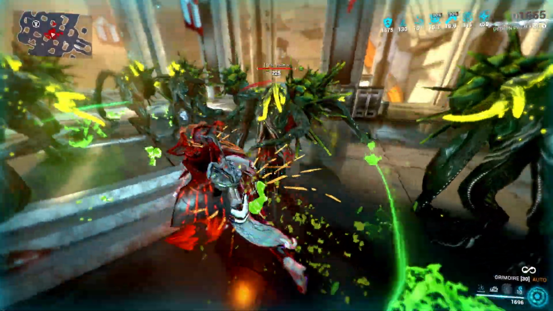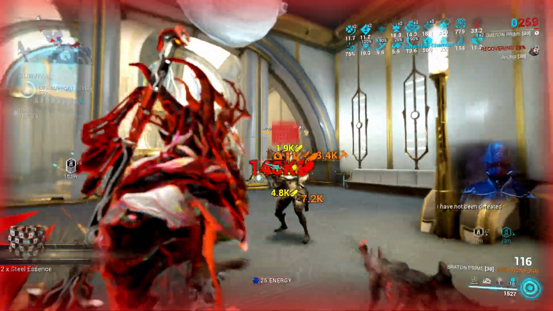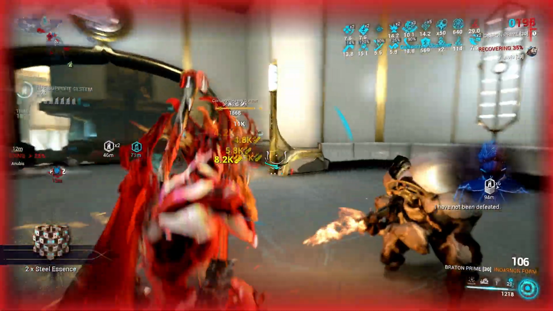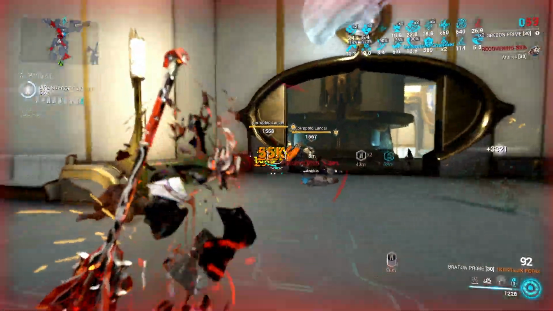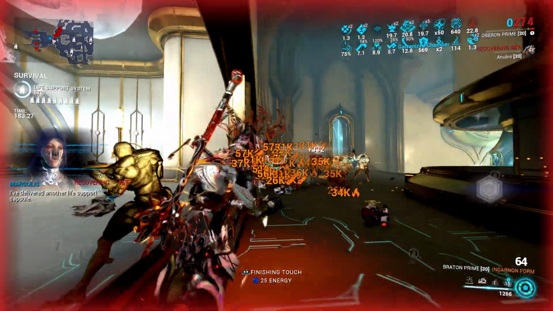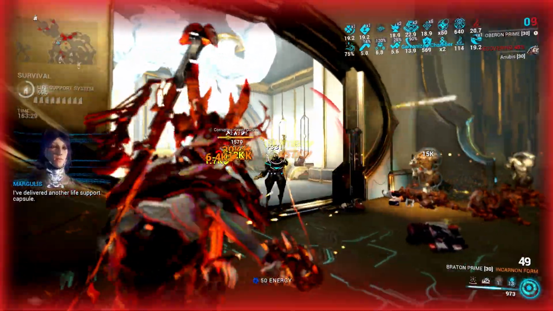So this build is very tanky, and I even have some pre-rework footage of this build facing off against level 1500 enemies, so I can only imagine it's even better now after the rework. So not much has changed on this build since my last Oberon video, other than it's just better now.